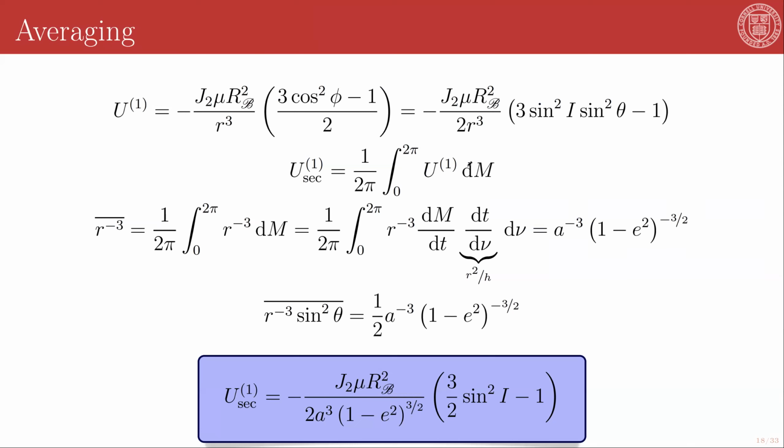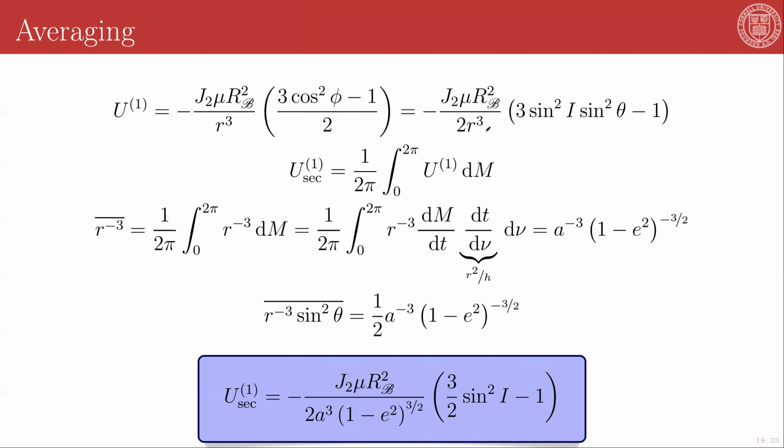Fast variables are any of the angles that describe motion along our pure two-body orbit: any of mean anomaly, eccentric anomaly, true anomaly, or equivalently argument of latitude. All of these, over the course of one orbital period, go between 0 and 2 pi. And as before, we don't really care where we're starting, so without any loss of generality, we can take the limits of this integral to be 0 and 2 pi.